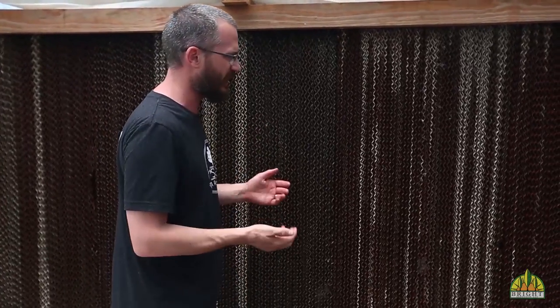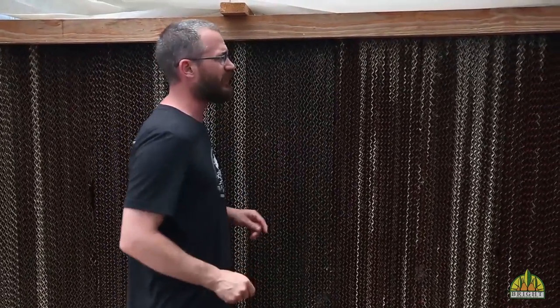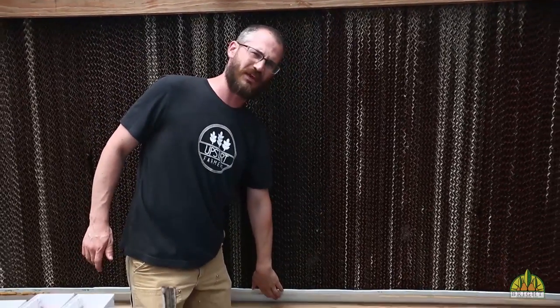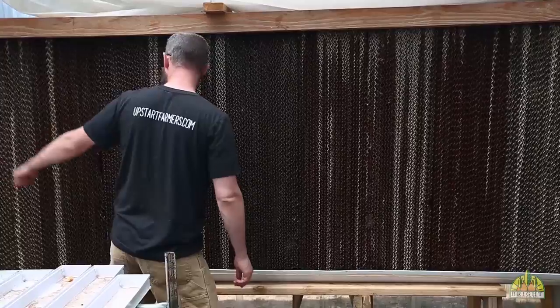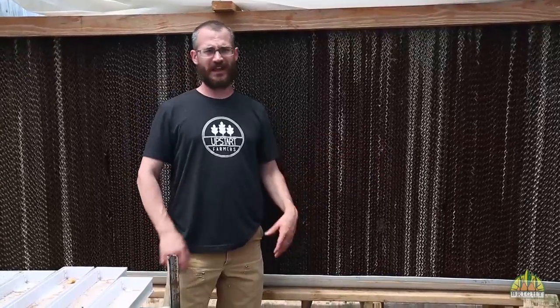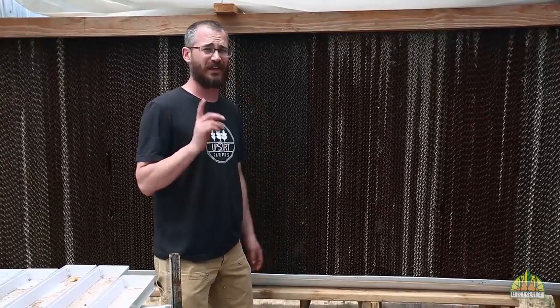You can buy these pads on places like hydro-gardens.com or Greenhouse Megastore — they will just sell you these raw pads. So you can rig these up. He's just got it rigged up with 2x4s. He's got a 6-inch PVC pipe down here cut in half to capture that water, and it all just runs back down towards this end and drops into a 55-gallon barrel. So instead of going out and spending thousands on a pre-made, prefabricated cooling wall, you can make your own really easily and really inexpensively, and you can get a lot of work out of it.